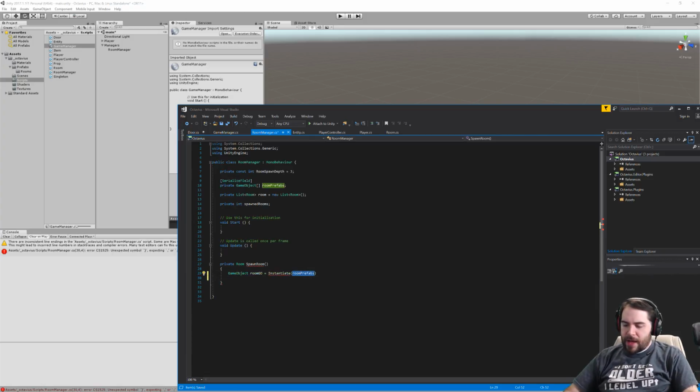All right, room prefabs. That is an array. Let's grab a game manager dot instance dot random. What?